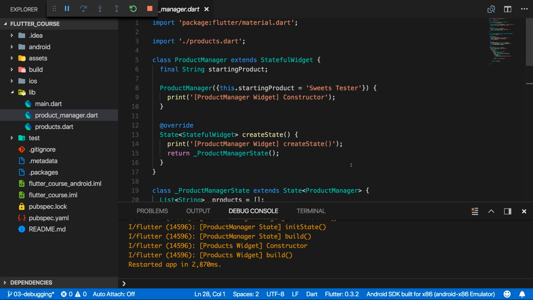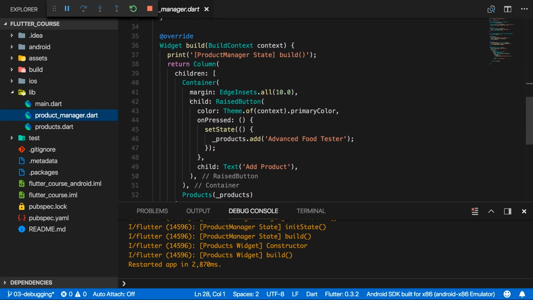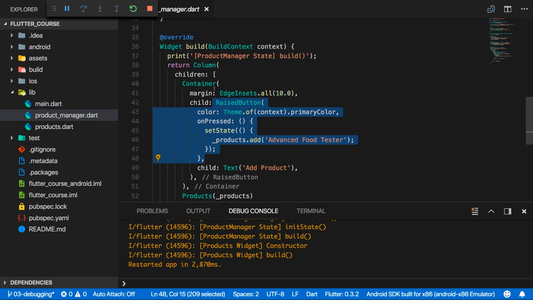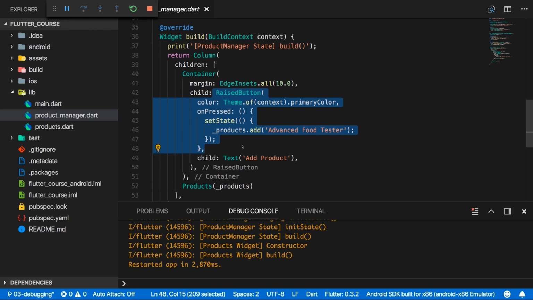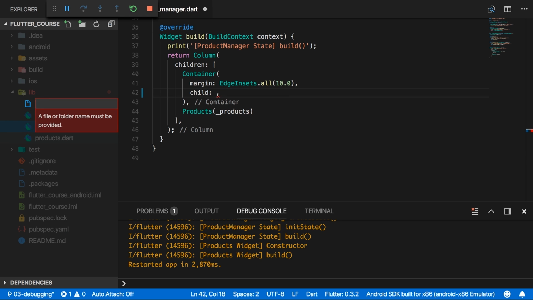Now that we also practiced the basics about widgets and how we pass data around, let's dive into an advanced example. We got our product manager, and there in the widget tree, we obviously got our raised button. Now, there is no specific need to move that raised button into a different component, let me say that. It's perfectly fine to have it in the product manager, but let's assume we have this button in a more complex widget. We also have a title there, maybe some image. So for some reason, we outsource this raised button into its own widget.